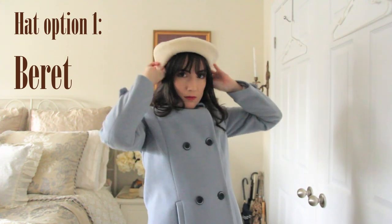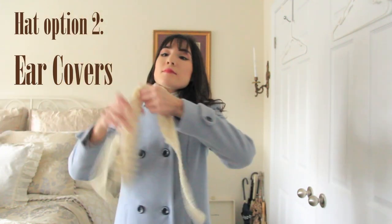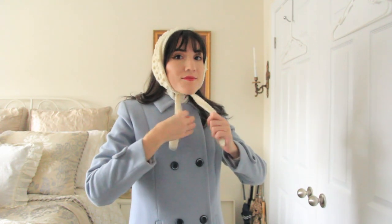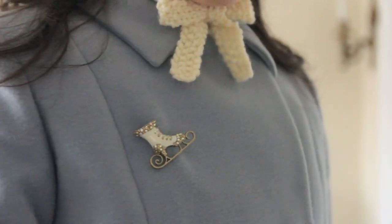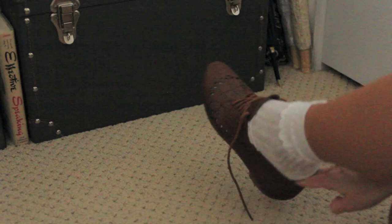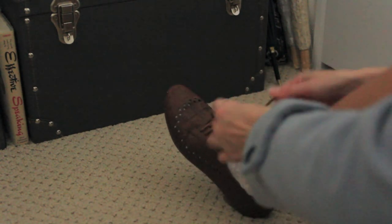For this outfit I'm going to be showing you two hat options: the first one being a beret, which is one of my staples in the wintertime. The second option is knit ear covers — I think they're so cute, they have a more vintage feel, and they actually keep you really nice and warm. This isn't going to keep you any warmer, but adding a brooch is going to make your outfit look cuter. For shoes, I decided to go for some oxfords — these are the types of shoes I would choose if it's cold outside but there's no snow on the ground. For more snow-appropriate shoes, I'll be getting into that later on in the video.